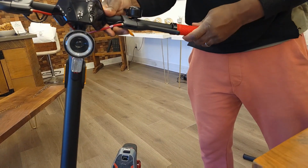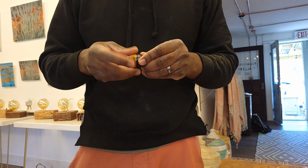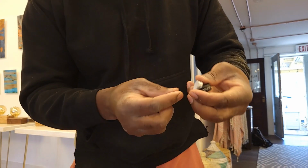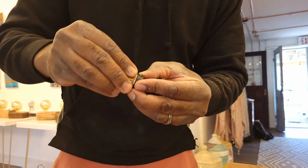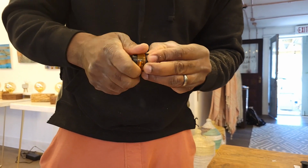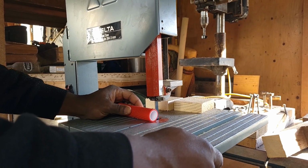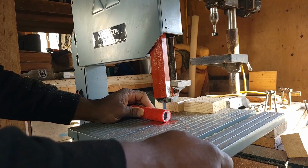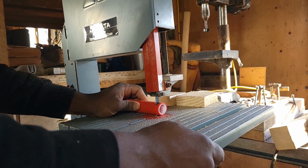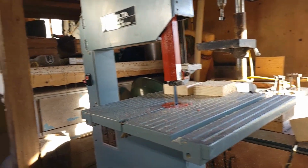And right there, I'm just measuring how much I would need to cut off of that grip. You actually only need to cut about a half inch longer than the actual metal grip. You don't need to cut it all the way to the metal grip, because those wing grips actually go in quite a ways and then they tighten up, so they're pretty good. I just used my bandsaw to cut this off. It made a cleaner cut than trying to use scissors or a razor blade or anything like that. So if you've got a bandsaw, that will definitely help you out to give it a much better cut for the most part.